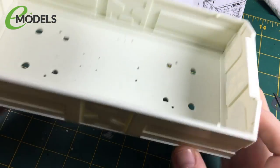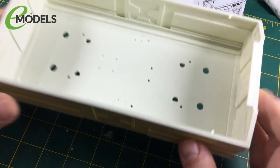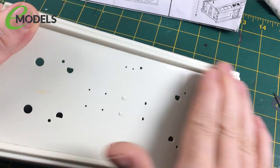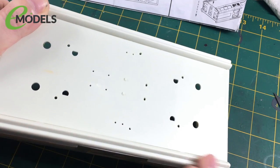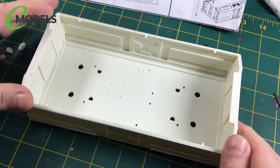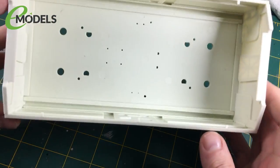Okay, so that's done, it's had time to dry. Nice and straight. I will say though, it does have a slight wobble when you put it on a flat surface at the bottom. I think these parts are ever so slightly perhaps warped, which is not a major problem. It's only a very slight wobble, and you're not going to see it when it's in situ.